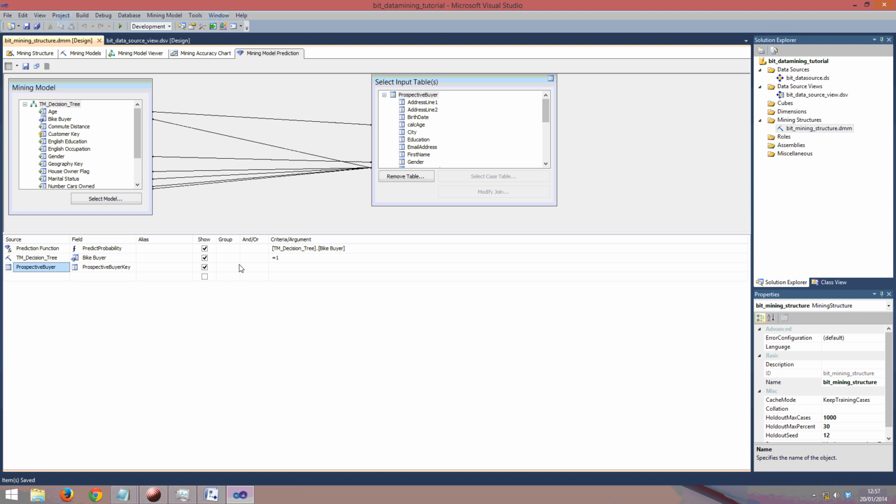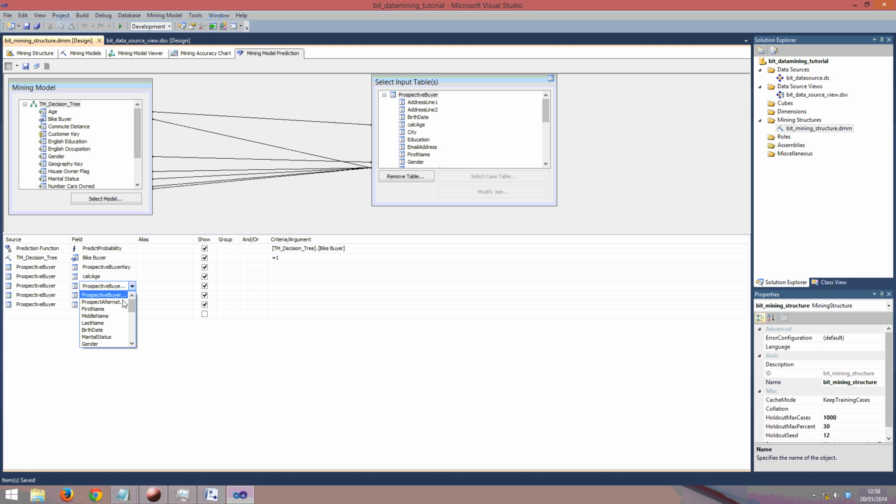Now, after having the key, we have to add more columns. Let me do this first. I'm going to change here. I want to know the age, the attribute which you created.